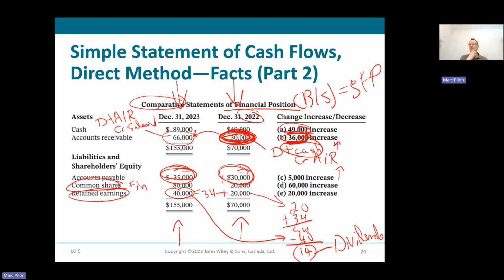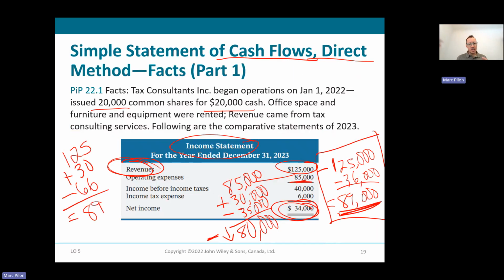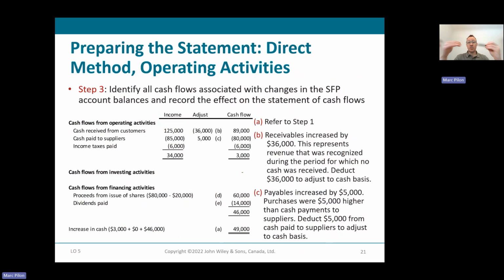I know I'm jumping around everywhere. Okay. You can hit pause, you can back up and go through this again. I skipped common shares. I went to retained earnings. I was excited. And then I went back to common shares, which is part of financing activities. I think what I just did, much of it, okay, is here. So you have it line by line, direct method. Okay, so we'll go through it.